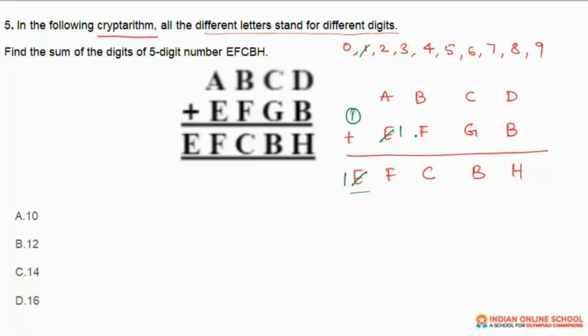Okay. So we can get a carryover when we put the value of A as 9. So 9 plus 1 we get 10. That's why the value of F needs to be 0, and then 1, this carryover, will be here. Correct? So the value of E we are getting as 1, the value of A as 9, and the value of F as 0. So 0 is also gone from the race and 9 has also gone from the race.